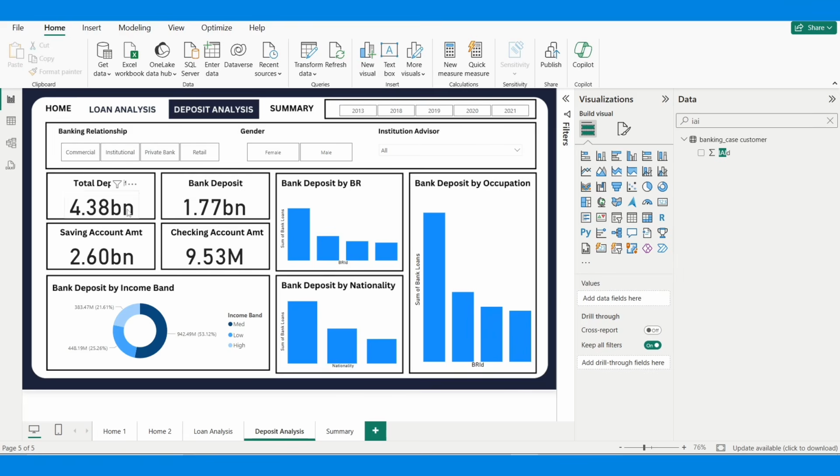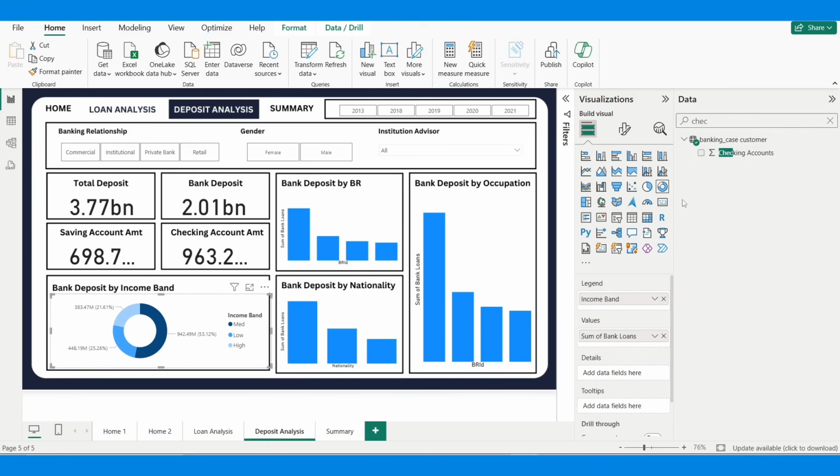You know what to change, right? So here, instead of all of this total loan and all, just change it to deposit, total deposit, right? Banking deposit, change it to bank deposit. Savings account, change it to savings account. Checking account, change it to checking account. This one, bank loan, bank deposit.